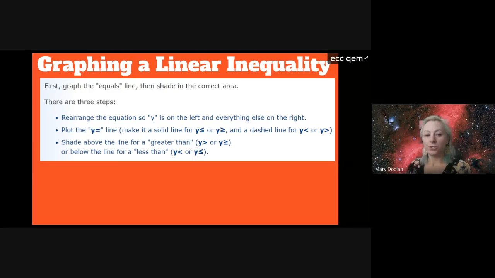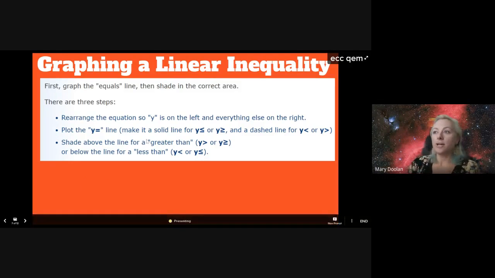On here, we're going to plot a couple lines. You can do the same thing. You can graph a line with the line tool and then use the eraser tool to just make dashes in it if you need it. And the way you tell is that it's solid when you have these 2 symbols and it's dashed when you have these 2 symbols. Okay?